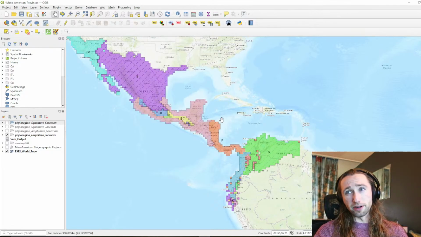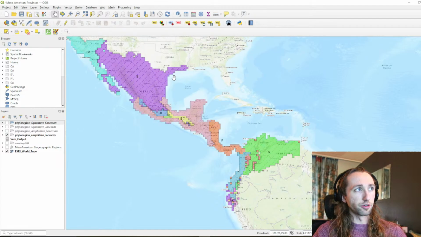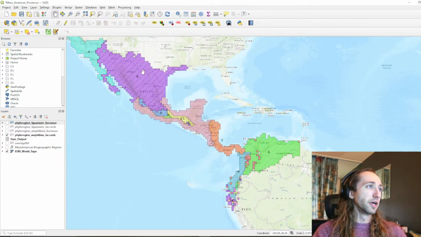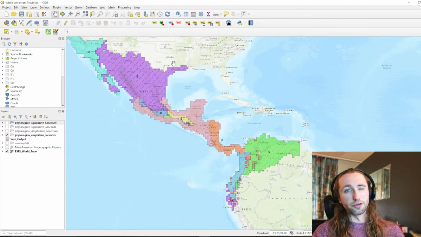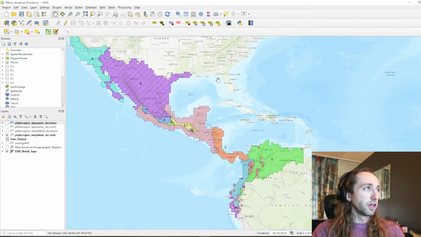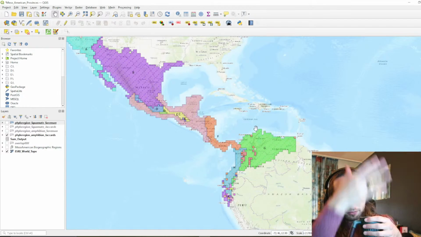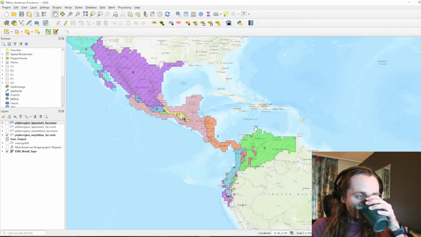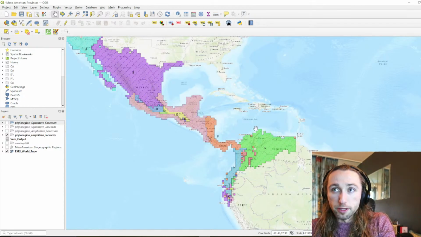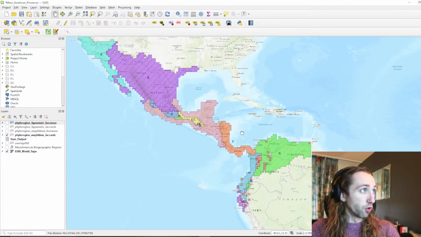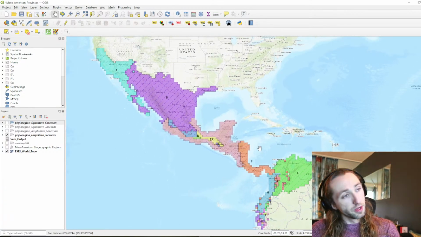Politically, Mesoamerica is Central America and Mexico, so basically everything between North America and South America, but I don't like using political units to define biogeographic regions, so I fudged the edges a little bit and used some other metrics to get that. Anyways, doesn't matter. Essentially, it's a less political Mesoamerica, more biogeographic Mesoamerica.